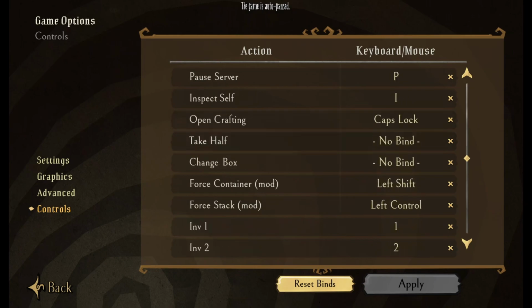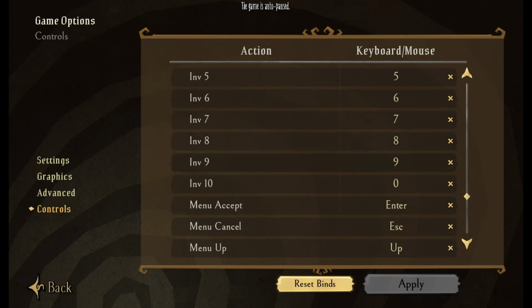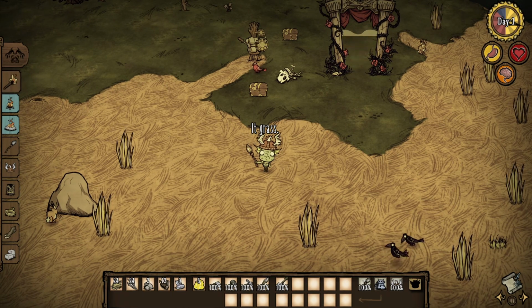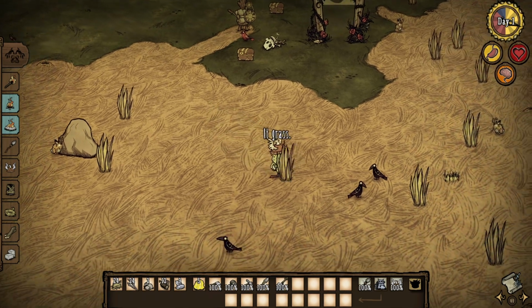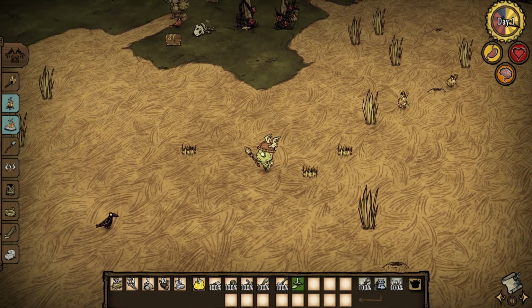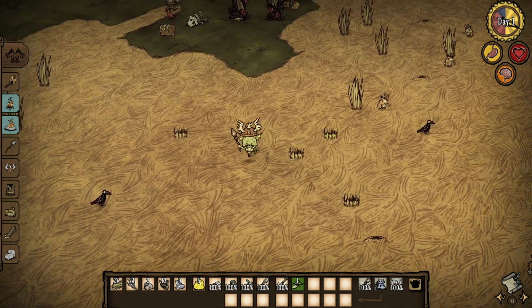Controls. Inventory. 1, 2, 3, 4, 5. Oh, wow, really? Hold on, is it already set? Oh, do I need? No. Okay. That's cool. I was just holding down the mouse and it just goes after it.